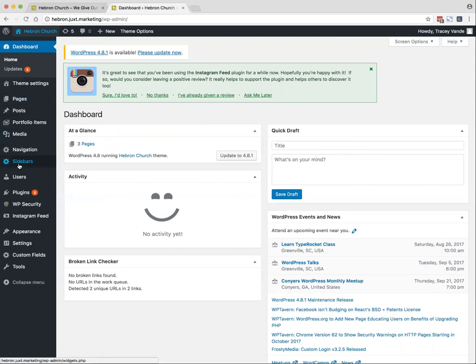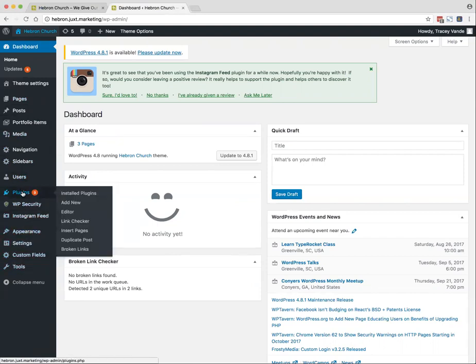Sidebars, we're not currently using any on your site, but if you have any sidebars on any pages, you can define them there. Users, you might want to come here pretty soon because you can go to your profile and edit your password on that page or add new users. Okay. And then there's just some other, this is all kind of like settings stuff.